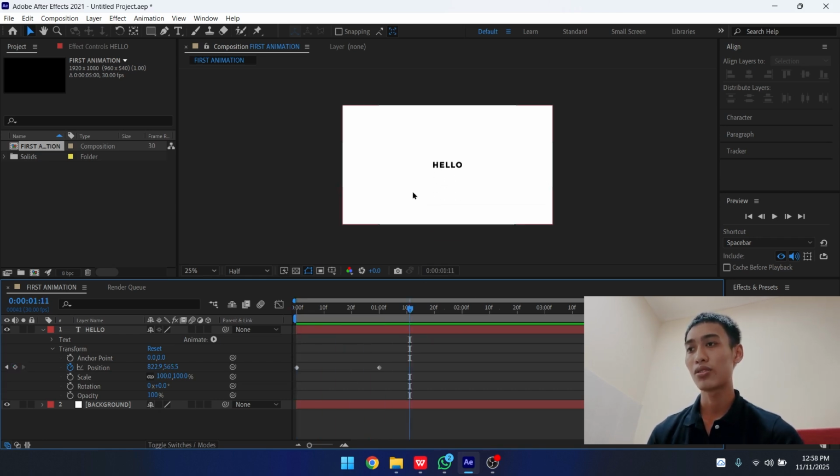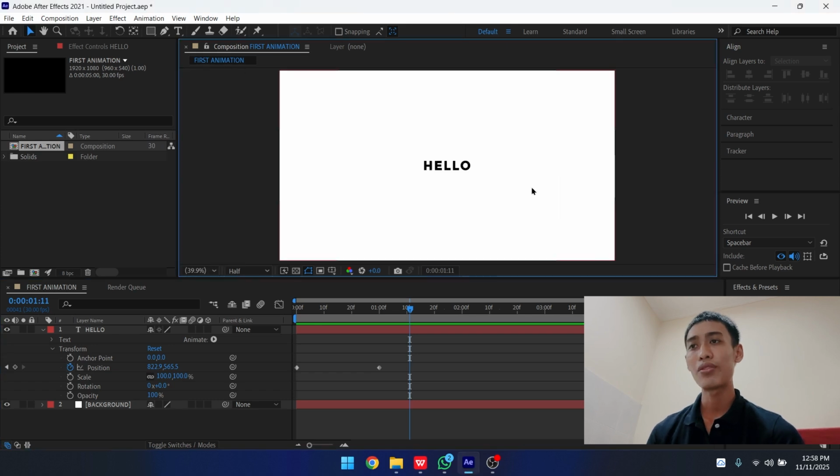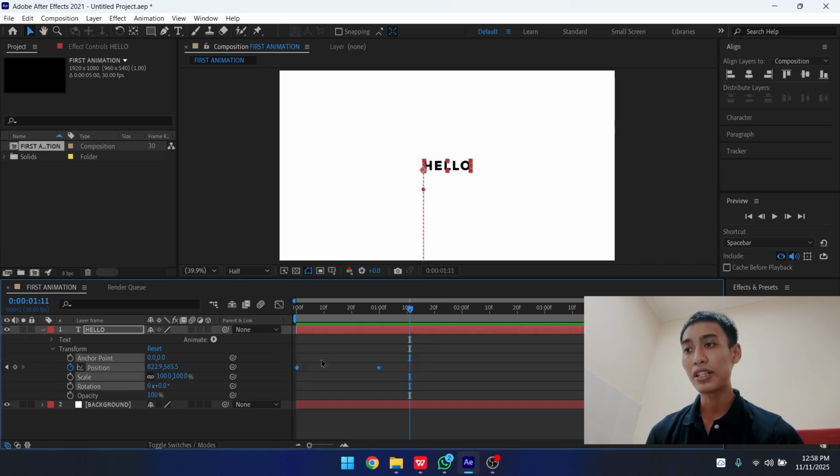Alright, so actually from here it's already done, but to make the animation look more natural, select all the keyframes and then press F9 on your keyboard.